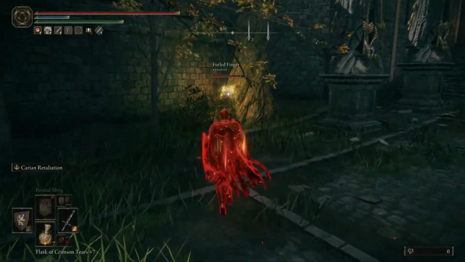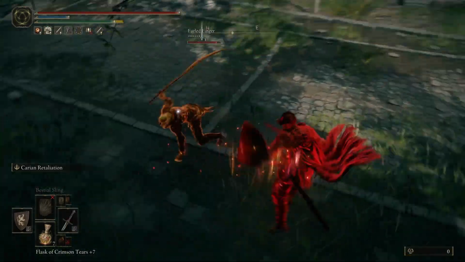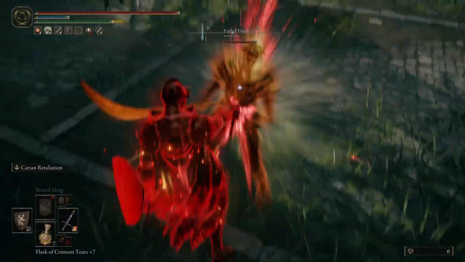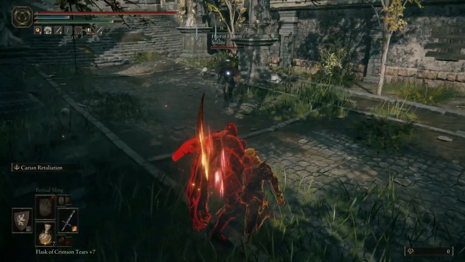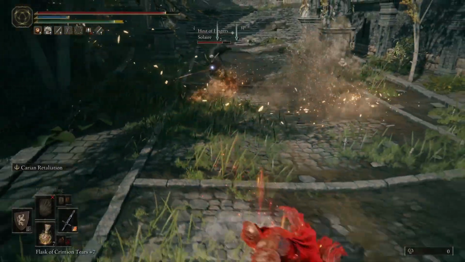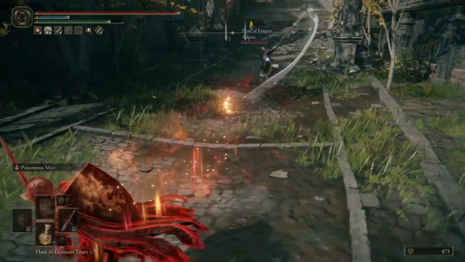Invasions being a mixed bag. Here we are at Stormbound at level 50, and a very, very poor ambush attempt. This guy's name is Solaire. That's a classic. You ever play Dark Souls? His cosplay, I'm giving it like a 7 out of 10.